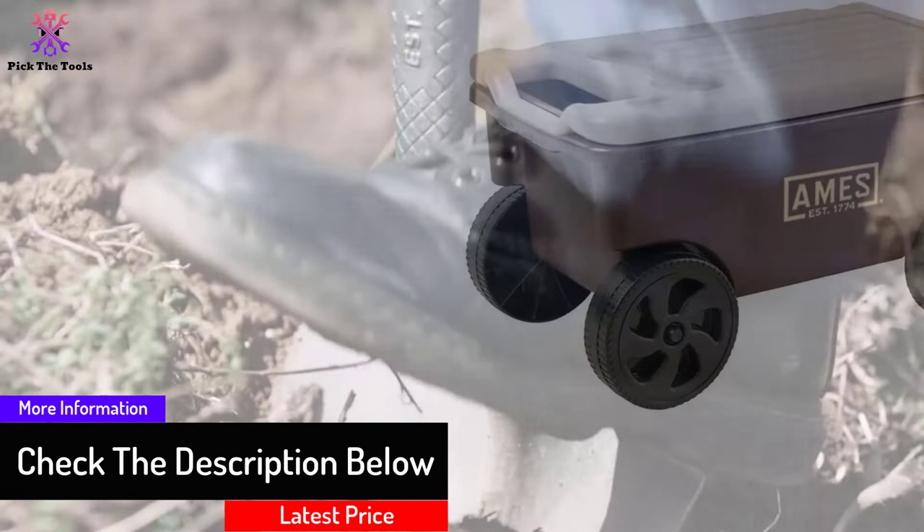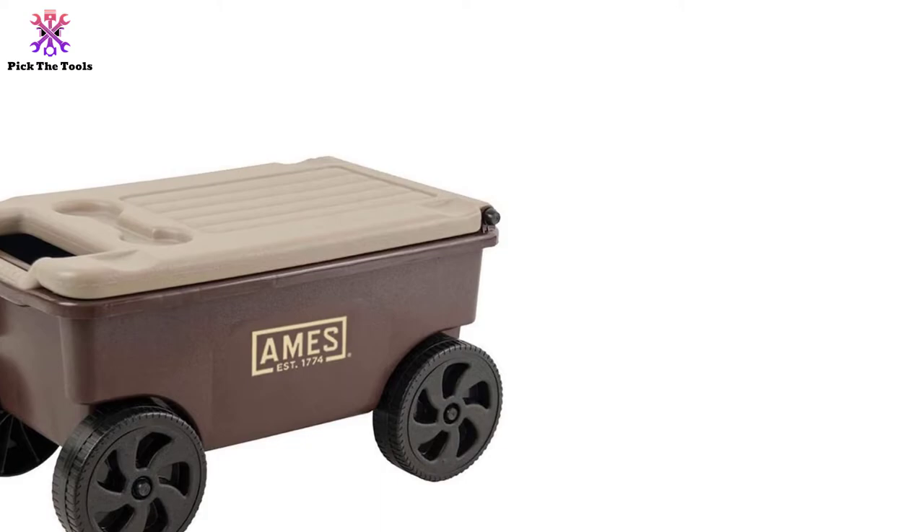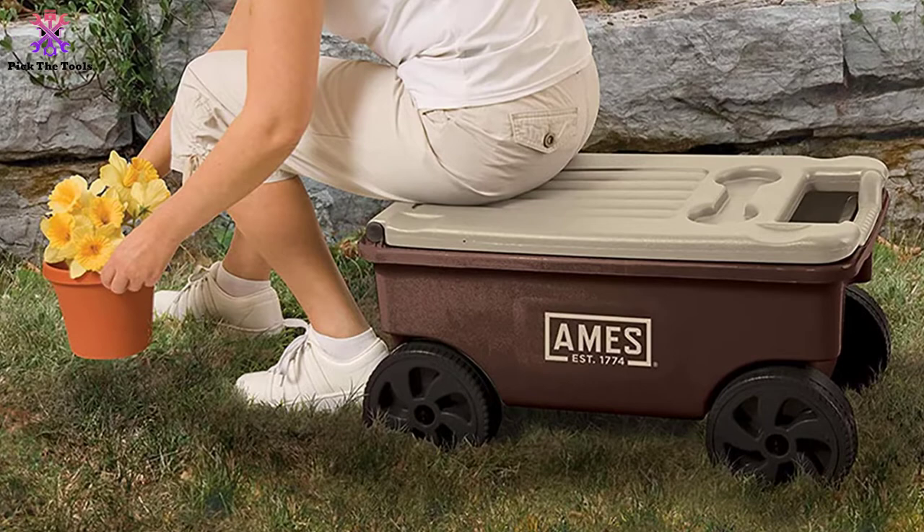The top functions well as both a sturdy seat and an easy-to-use handle. With a large inner storage area, this cart is designed for convenience. No matter what, you can pull the cart to the area where you are working and have every one of your tools ready to hand. The best part is that you can sit on the cart as you work.